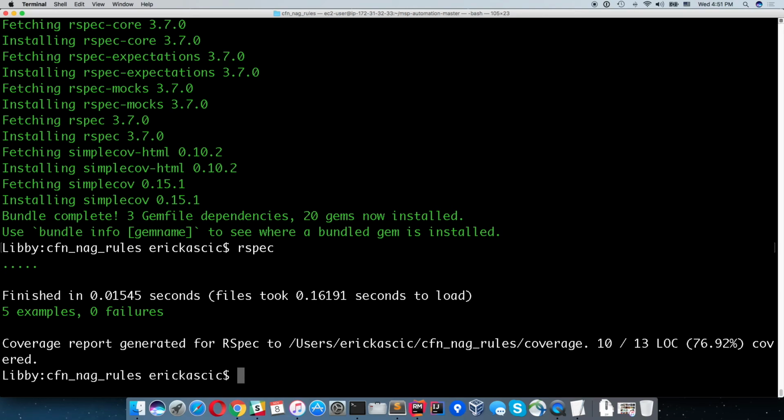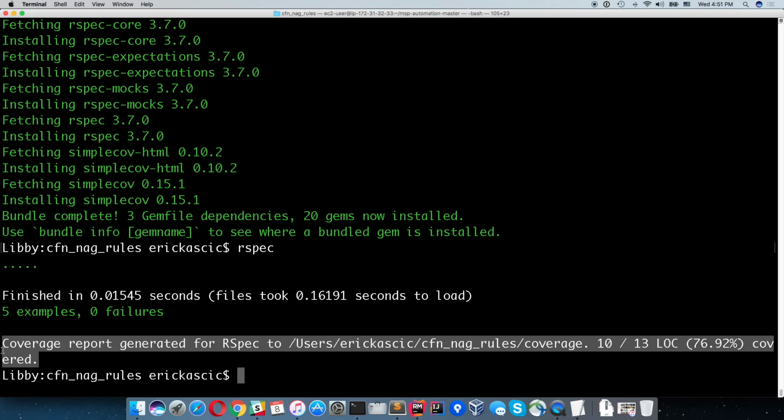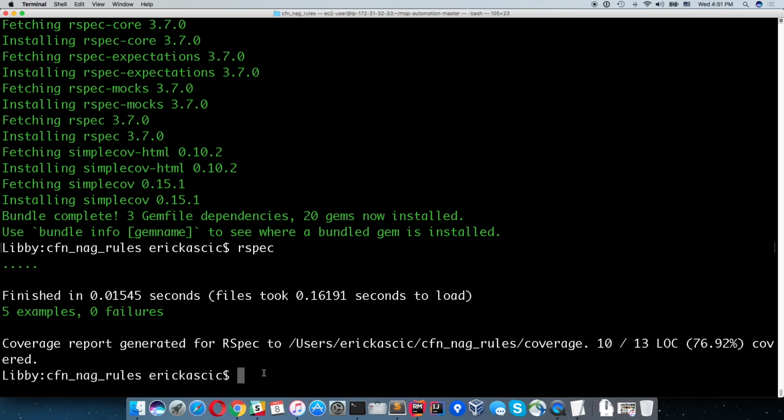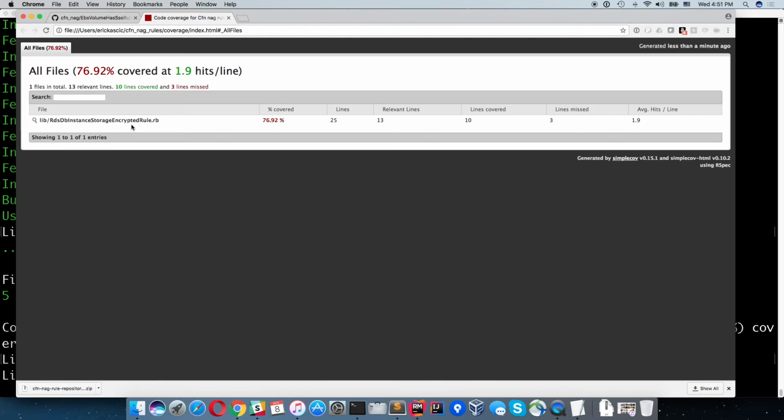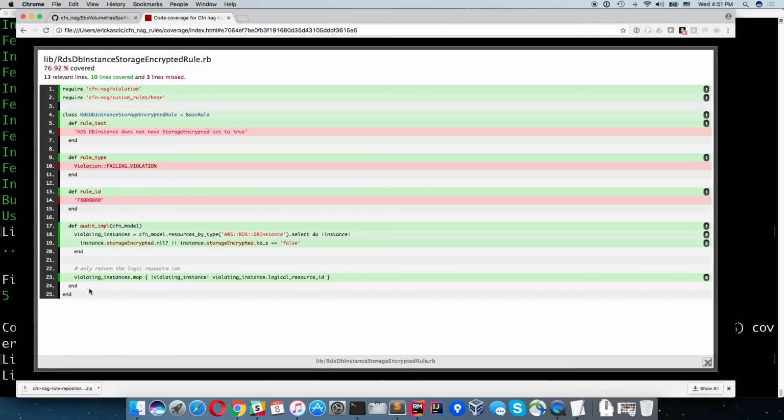And you can see here at the bottom that a coverage report was generated. 76.92%, smaller than I would have expected, but let's go take a look and see why that's so. You can see here we have the one file, 76.92. So the good news here is audit impl, which is what we were testing against, is fully covered, well covered. The rest of these callbacks weren't covered, and that's not a big deal. These are methods that obviously don't even have any logic in them, really. They're just strings, and they're called by the core engine.